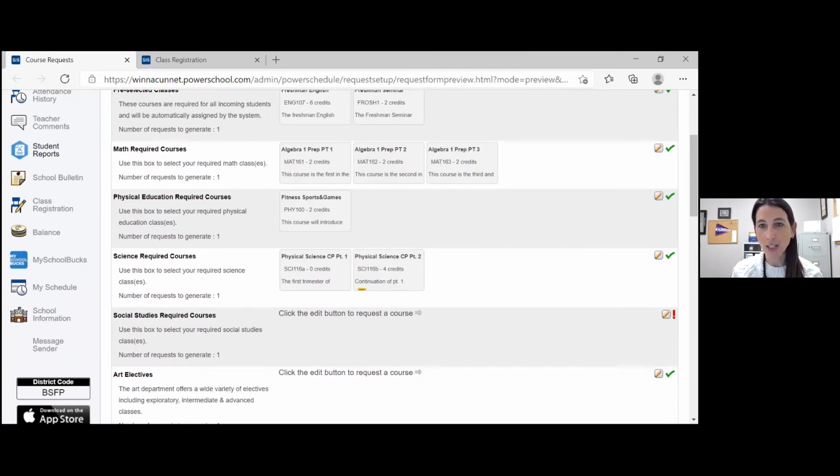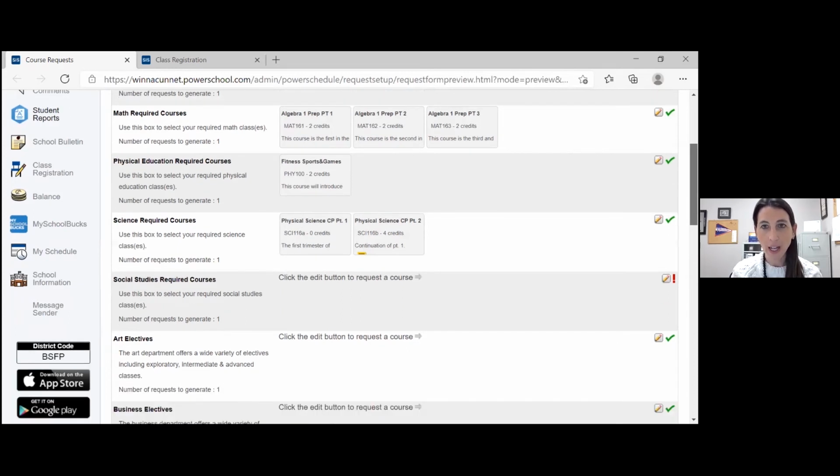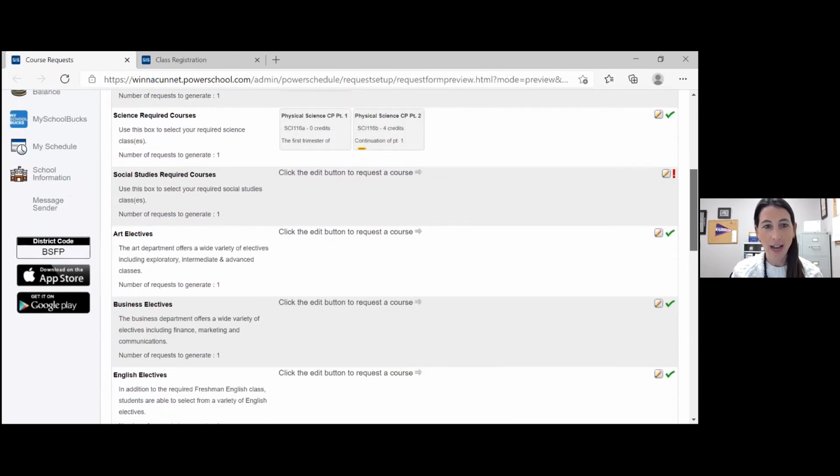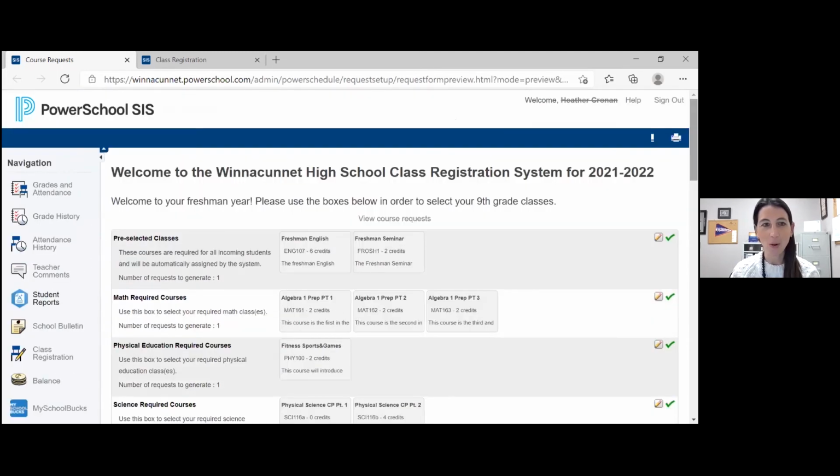So that was just a quick snapshot on how to do it on PowerSchool. It's very self-explanatory. Your sending school counselors can help walk you through it. Reminder to make sure you do this in the time frame that you have. But that is basically the course selection process. And we really look forward to working with you and your courses next year. And I thank you all so much for paying attention to this information. I know it can be pretty dry at some points, but it is very important.